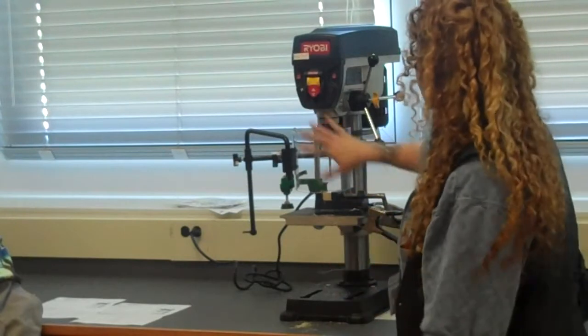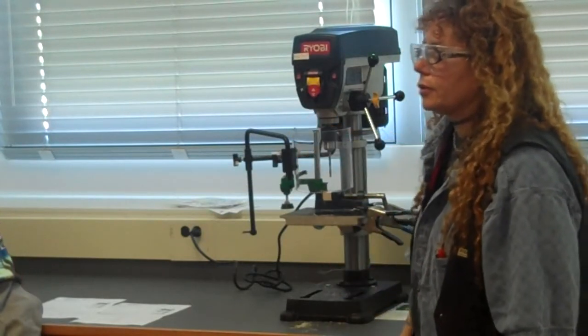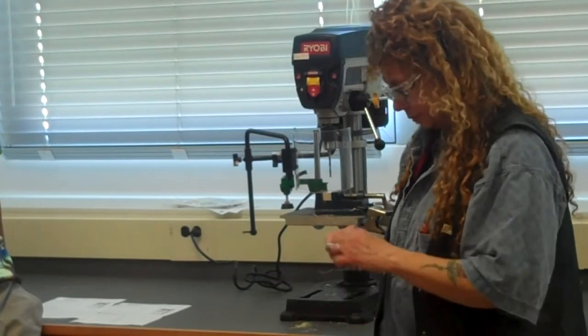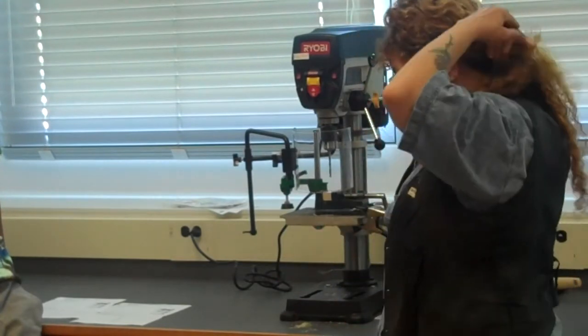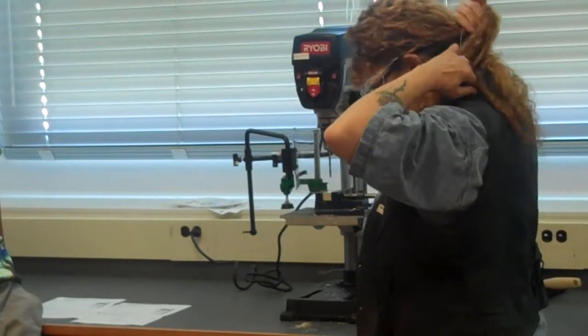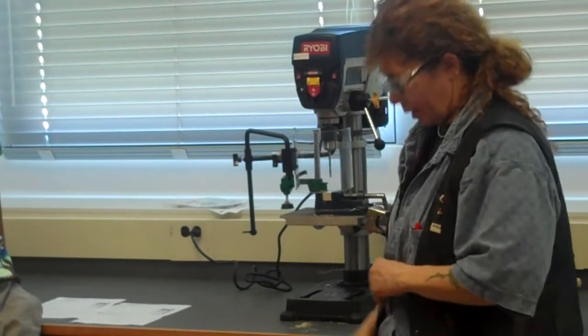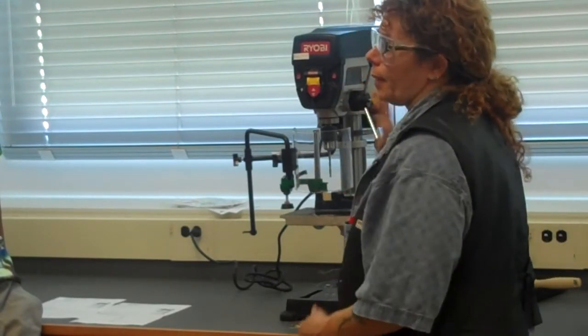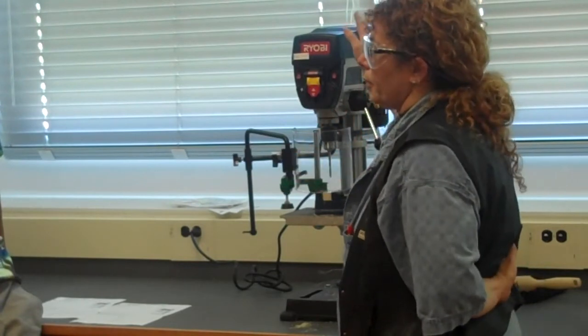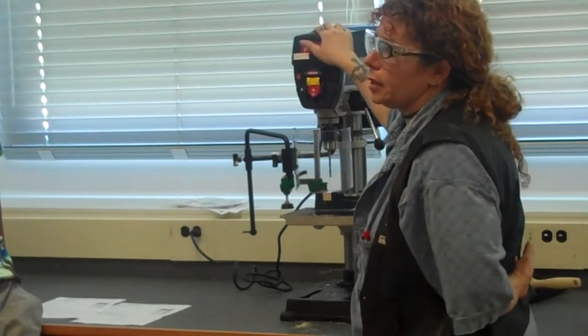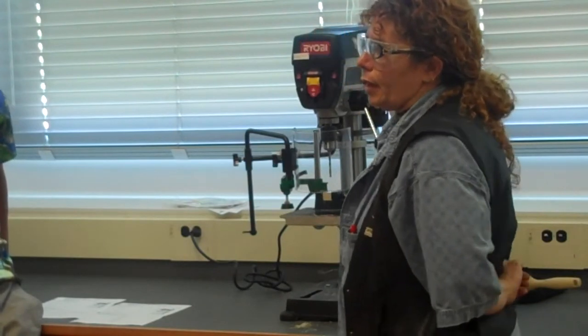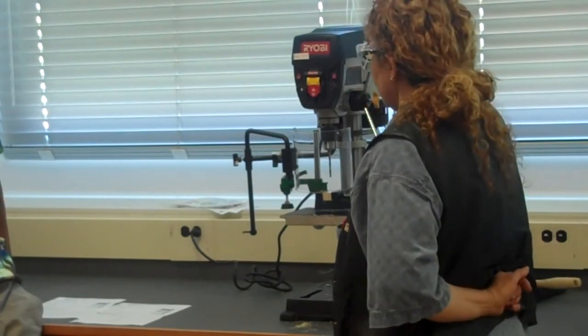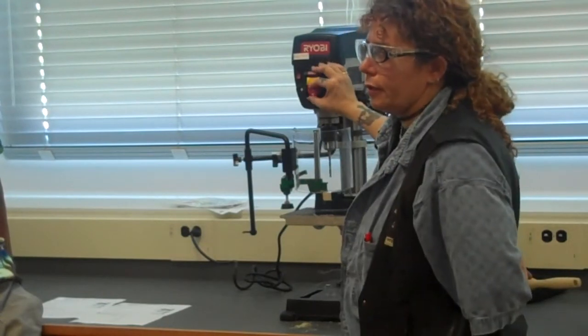So, last thing I have to do before this machine is all set up. What else do I need to make sure I've checked? Your hair. As long as you check it before you start, you're good. What else? Make sure everything's tucked in. Did it good? We're ready? I'm going to ask that you put your left hand behind your back for the drill press. Everything is set up. You do not need two hands. Any left-handed people here? It's a right-handed machine. You have to use your right hand. So, this is what you're going to use. You can turn it on and off right here. Any questions?